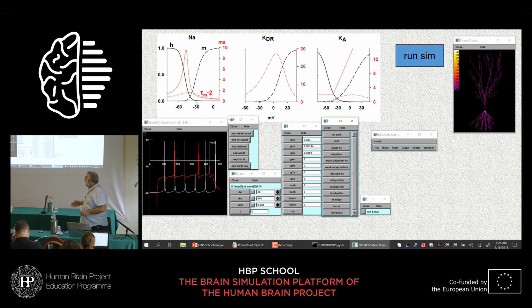Okay? So what is the solution for this? The solution is to assume, and again, there are no experimental data, so it is a prediction of the model, to assume that you need to shift all the channels by 25 millivolts in such a way that once you move all the kinetics to the right, you are going to have the activation and inactivation set up in such a way that they will open in the right range of voltages. Okay? Let me show you what happens if I shift by 24 millivolts.